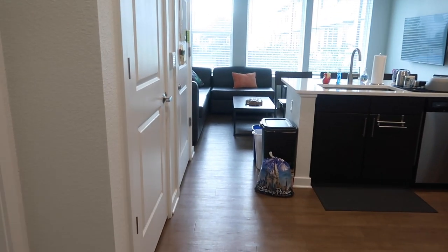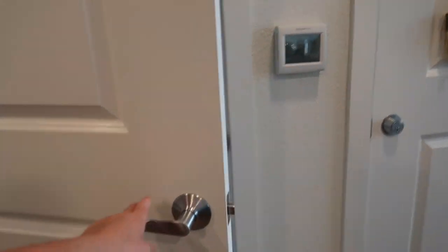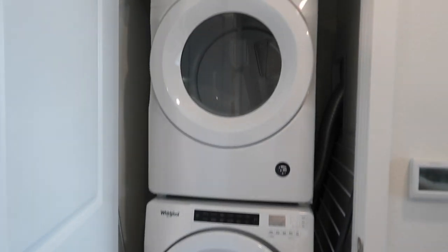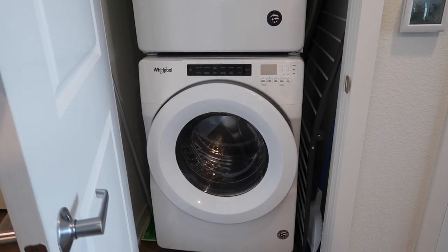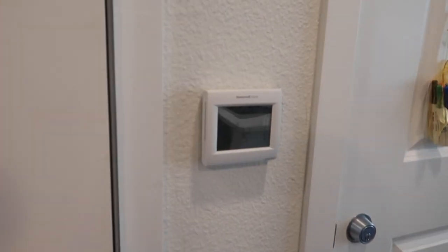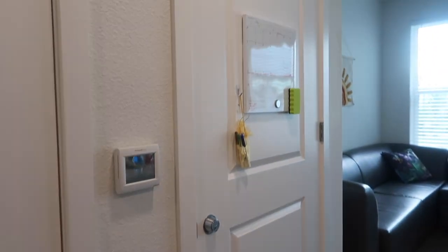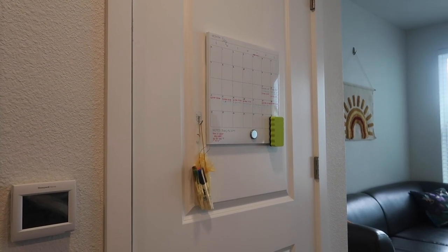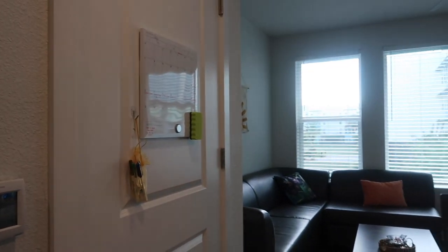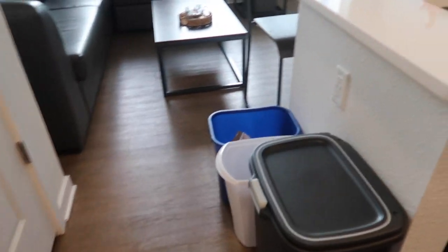Taking a step back to the front door, looking straight ahead there's a little hallway-style area. This first door is actually the washer and dryer — we keep a little broom, Swiffer, and drying rack in there. There's also a little thermostat to adjust the temperature. The next door doesn't open — it's a utility closet — so we hung up a little whiteboard to put all our schedules on, since we're all on very different schedules. You can also see outlets and USBs along the wall.